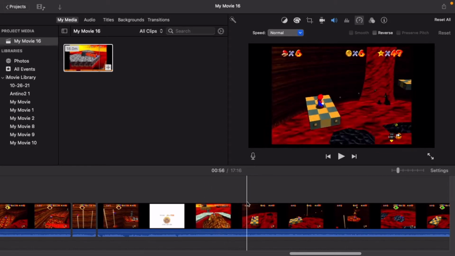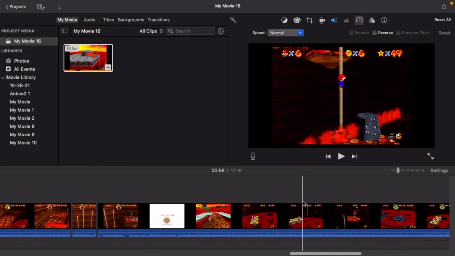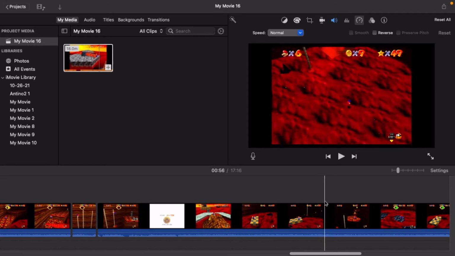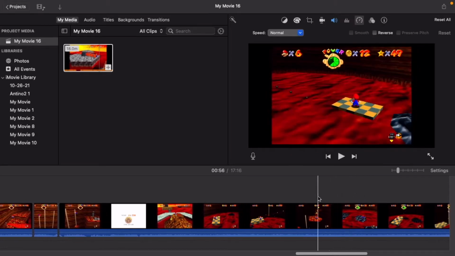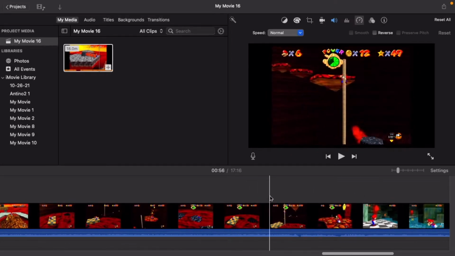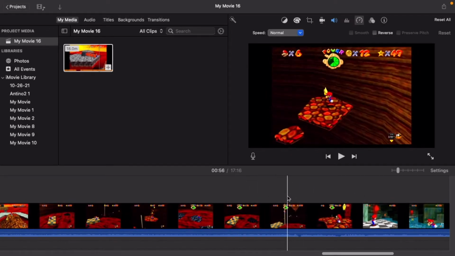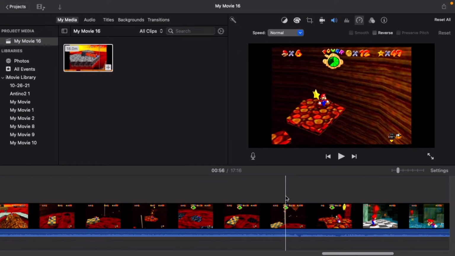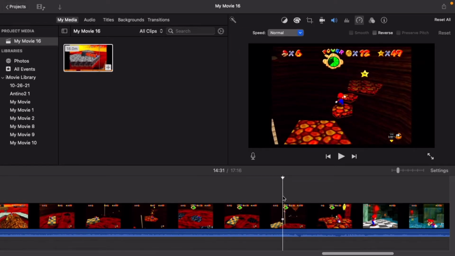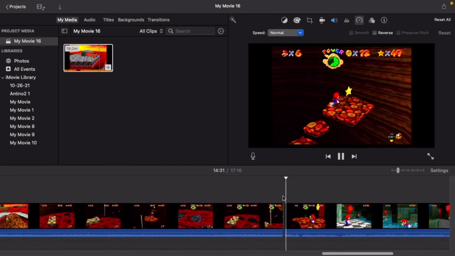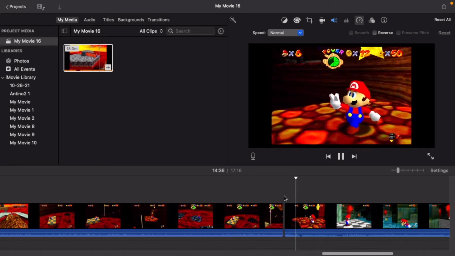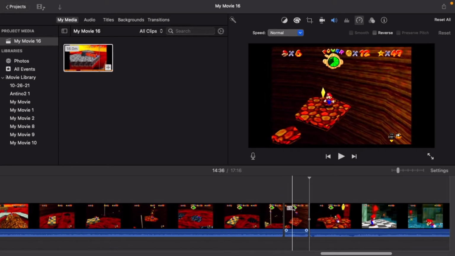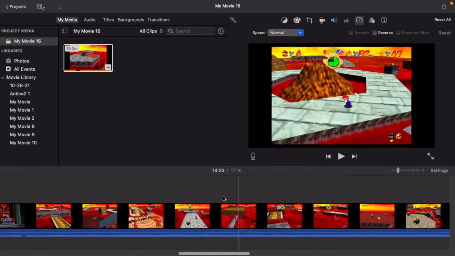I go up. I thought I fell. Yeah, I do fall, but I don't die, right? Oh, somehow I get it. Wow, what do you know? Somehow I manage. Okay, B, space, jump, and I think that's a good part to cut. B, Command C, go all the way over here.